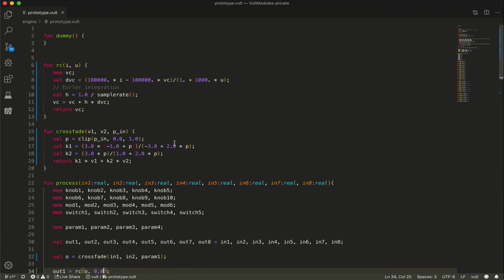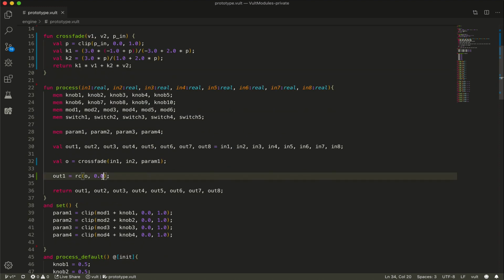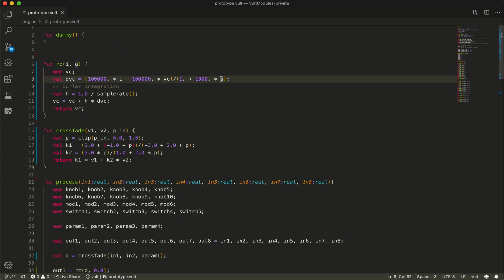Definitely there's something wrong. Okay, if this value is 0, we get U1, VC has a value. I don't know what I'm doing wrong.